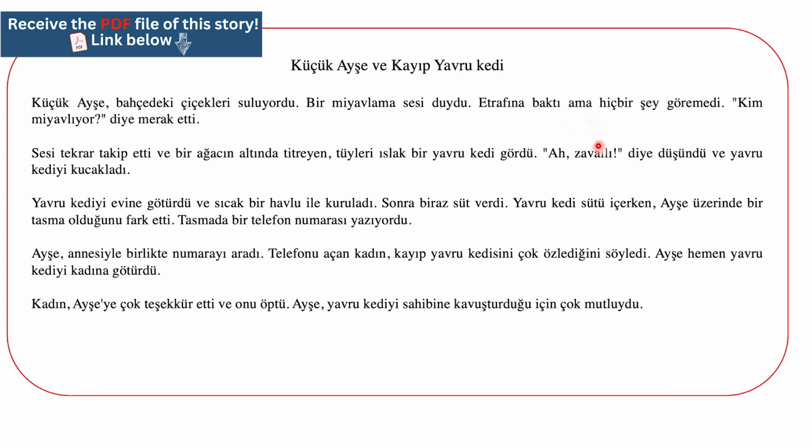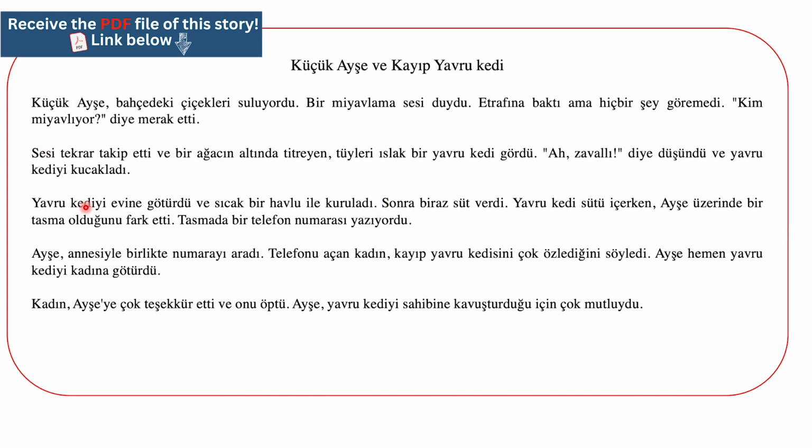Oh, poor thing, diye düşündü, she thought, ve and yavru kediyi kucakladı and hugged the kitten. Yavru kedi, which is the kitten, kucakladı. We said it in the first slide. Yavru kediyi evine götürdü ve sıcak bir havlu ile kuruladı. She took the kitten home and dried it with a warm towel.